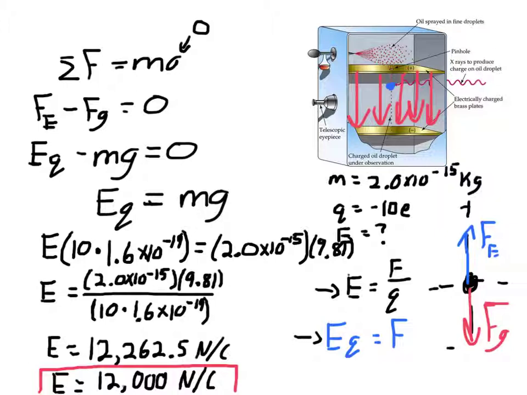Robert Millikan actually solved where he knew the electric field strength, so he knew what he charged his plates up to, and didn't know the charge of the oil drops. And based upon what he had to turn his electric field strength up to, he got a bunch of charges for all of them. And as he kept writing down all the charges he was finding from his experiment, what it took to balance out the gravity of the oil drops, he was able to see that all the charges had a common denominator of approximately 1.6 times 10 to the negative 19th, the charge of the electron.